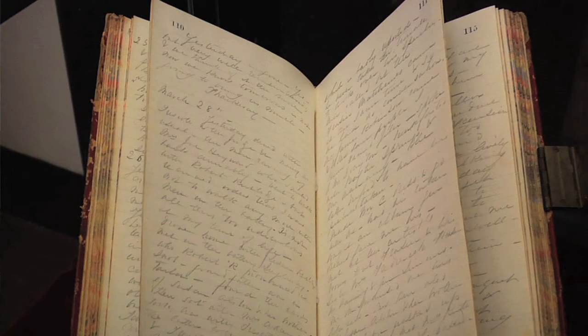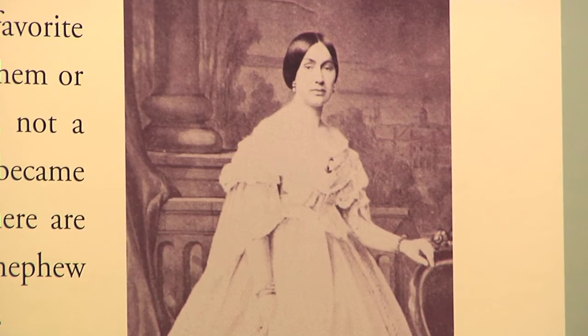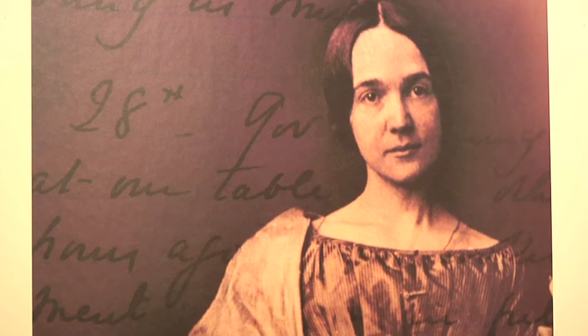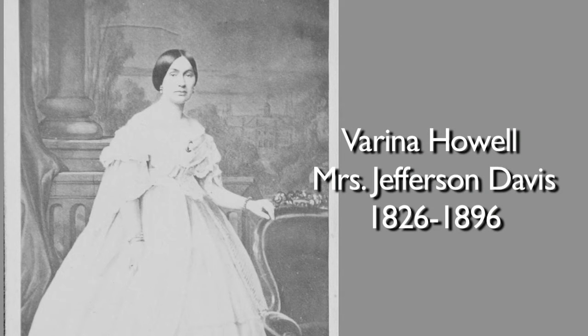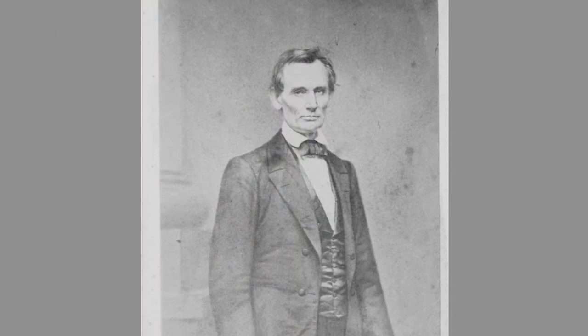Arguably the most significant manuscript acquisition of the South Caroliniana Library is the manuscript diary of Confederate diarist Mary Boykin Chestnut. Mary Chestnut was a resident of Camden, South Carolina, had grown up as a daughter of a sitting member of Congress, had spent much time in Washington in her early years. On the eve of the Civil War, she began a diary which she kept throughout the war. This particular volume is that in which she records actually the gifting of a photograph album in which she could collect carte de visite photos of those who were well known in the coming years of the Confederacy.